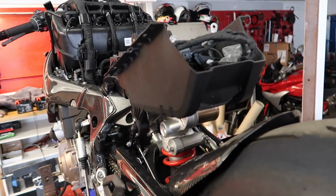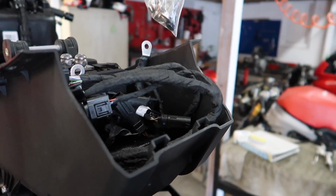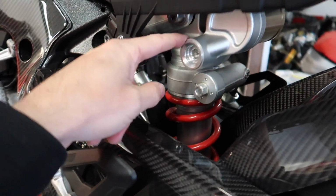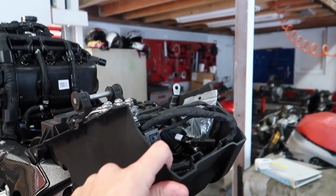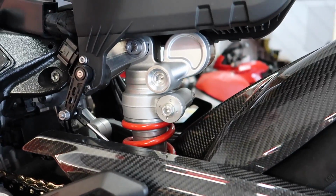Woohoo! Were those clips just free? Yeah, it was the clips right here. And look, you even got bolts in here. I love it. That's really weird. This is where they came. They came in here. And now we can move this to maybe get to that stupid thing.